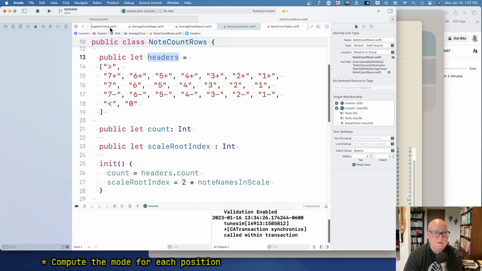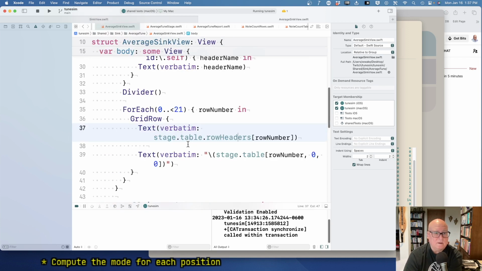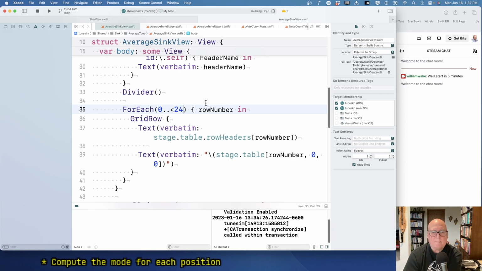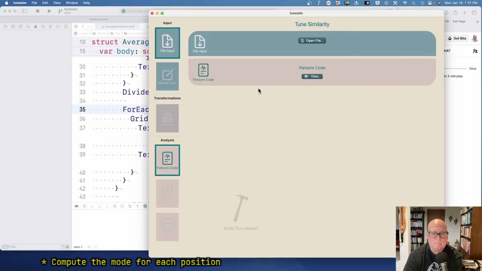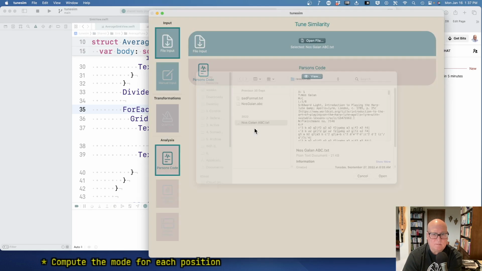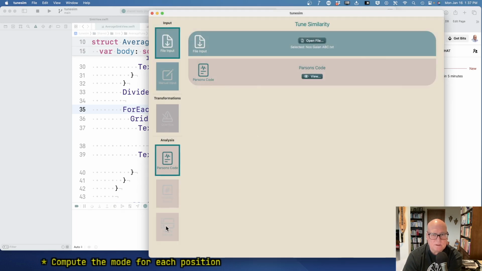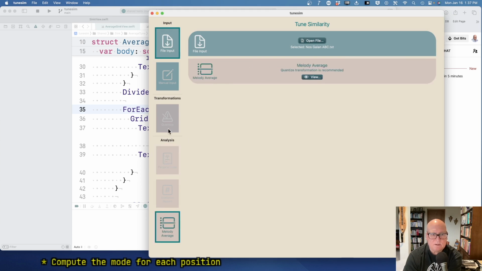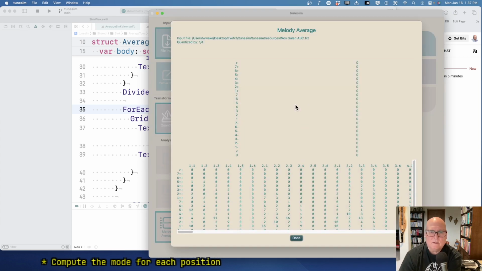Okay. I think maybe we put something in to shortcut the number of rows if stuff wasn't being used. Okay, there we go.